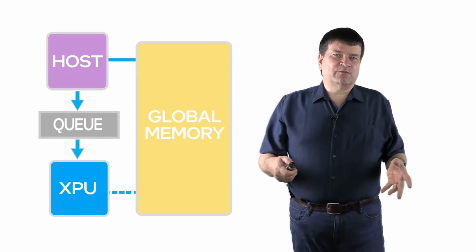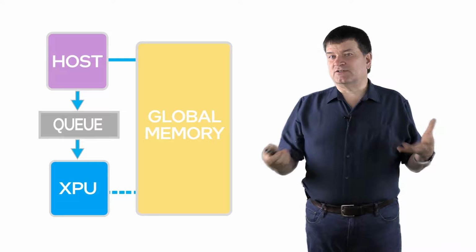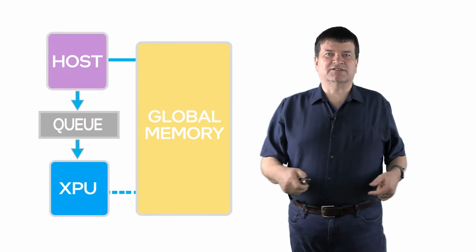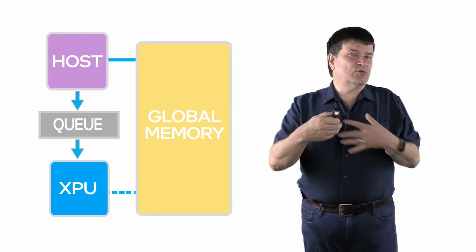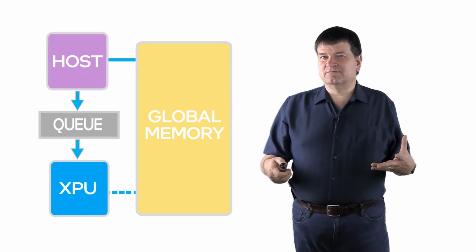Now, two things that we throw into a queue are kernels of work, lots of them hopefully, and memory commands to move around data that the kernels need or have created. For purposes of programming, we treat an XPU as a black box that we feed with data and code to run. That code we call kernels. A queue is the host's only connection to asking an XPU to run code or to copy memory.